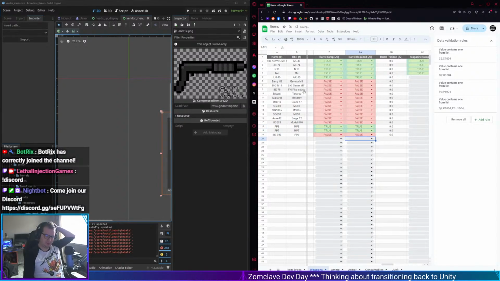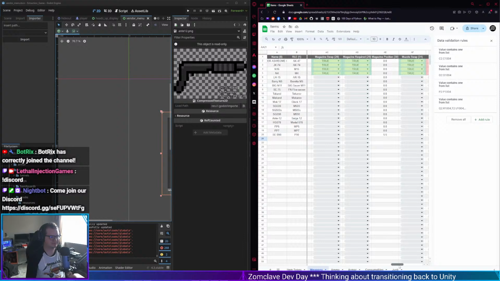But I'm gonna need to put an auxiliary attachment onto pistols so they can have a muzzle, because right now muzzles are attached to the barrels, but you're not gonna be swapping barrels in a pistol. So I gotta make a new column, which is fine.